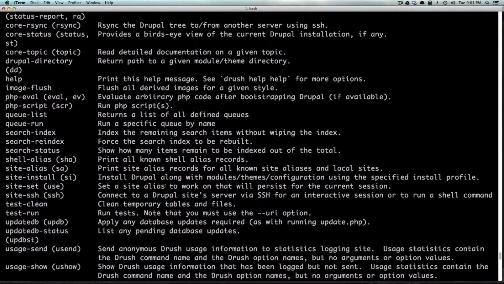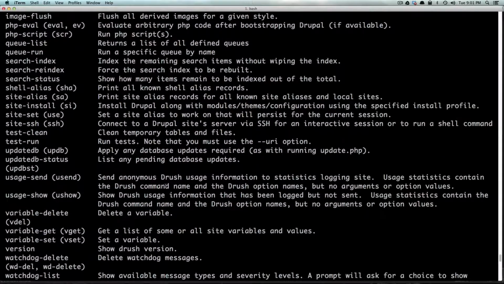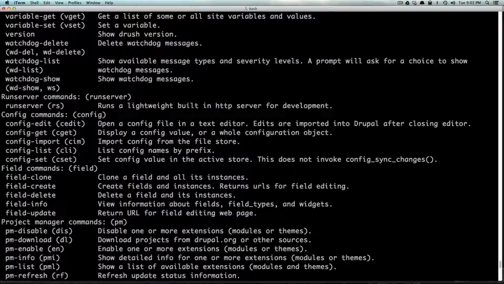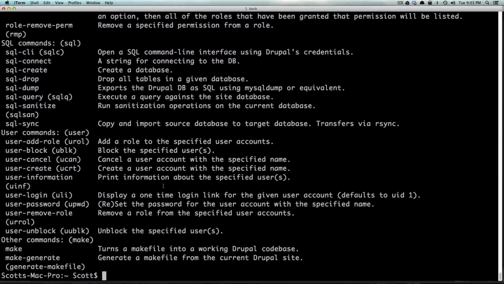And so what we're going to do now is run our first Drush command. And of course, you have to have a Drupal site already running. You already have to have your Drupal site up and running. I have it going with MAMP. In fact, it's one of the ones we were building a while ago in the Drupal series. Let me browse to it.